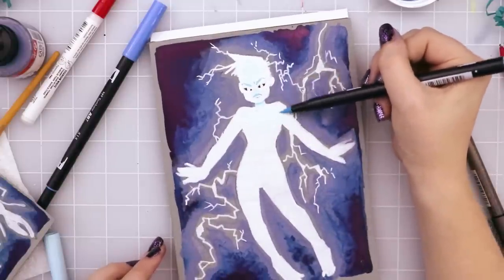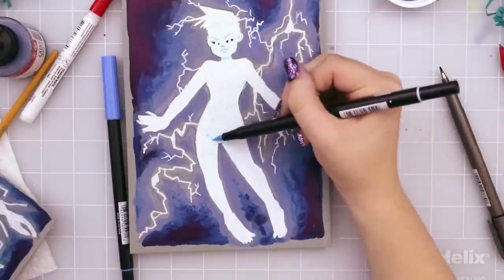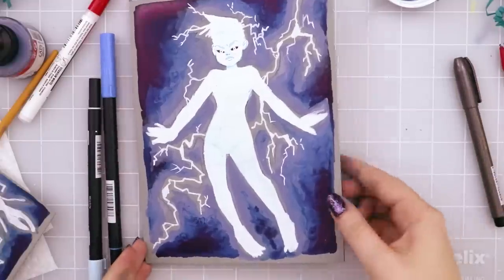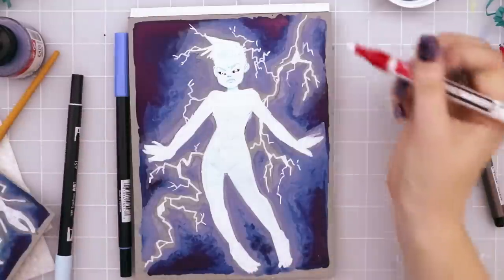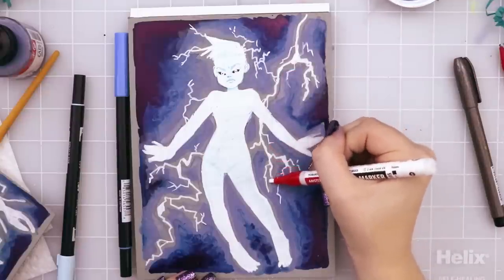Hey. There's some lines that sort of hint at things. Don't really like that line. Luckily, it seems to just blend right out of there. Bye-bye. I'm pretty happy with this, except for maybe that area over there, but actually, wait, let me go over the lightning one more time. Brighten it up even more. It's a little transparent currently.